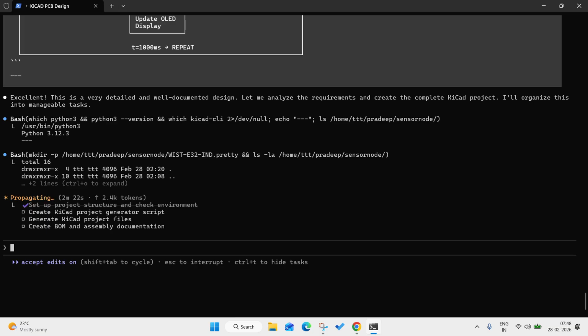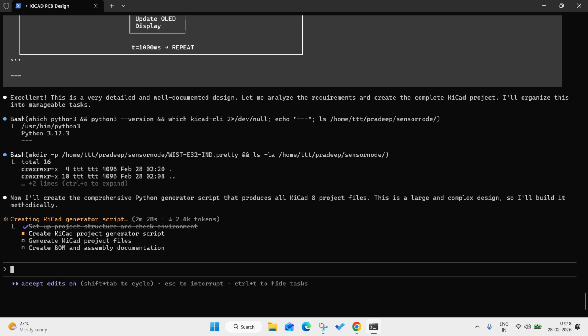So here it is taking up four major tasks. One is to set up the project structure and check the environment. Second is the KiCad project generator script. Third is to generate the KiCad project file and create the BOM and assembly. So it is creating subtasks, splitting them all, and asking for permissions and privileges.